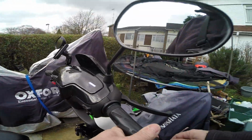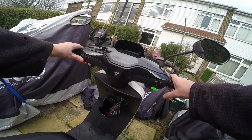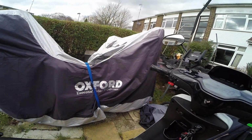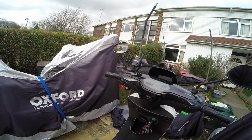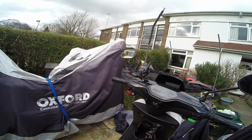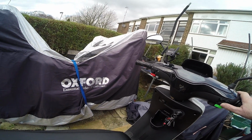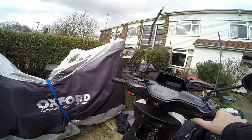Yep. Turn it off again. That's that one. You've got a horn. Make sure that's working because it's got its MOT. It's 3 years old in March, so it'll have its MOT. Then you've got hazard warning lights here.